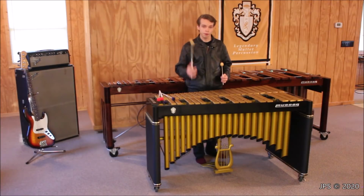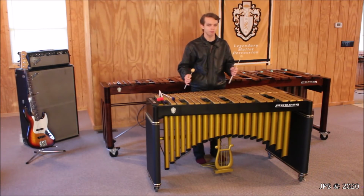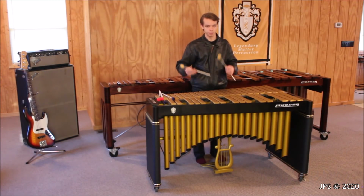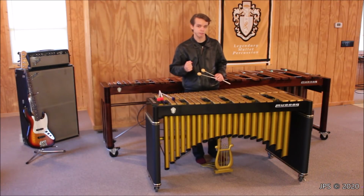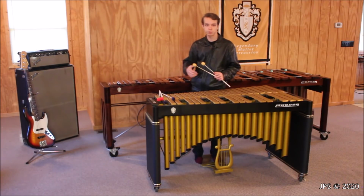Another difference between the vibraphone and the marimba is that they're generally used in two different genres of music. The vibraphone can be found in classical music, but it's most typically known for being used in jazz music. It has that really bright, pure sound that doesn't get lost in the mix and makes an excellent solo instrument. And when you get somebody who's really, really good on the vibes, they can make it sound phenomenal. The marimba, however, is used predominantly in classical music, at least from my experience.